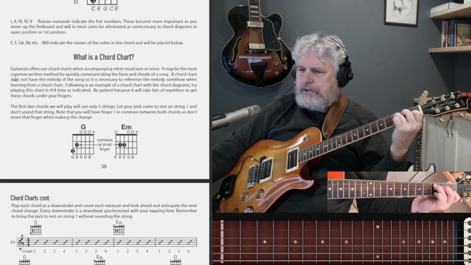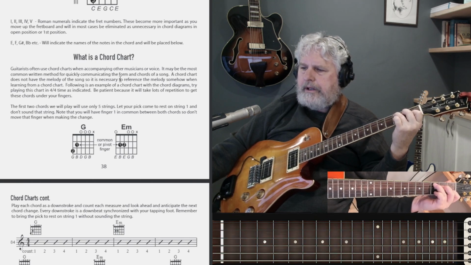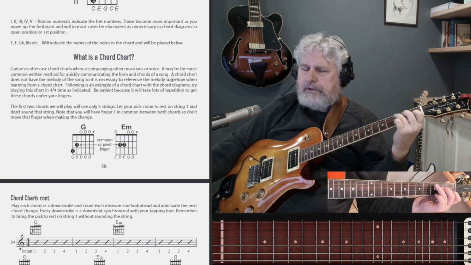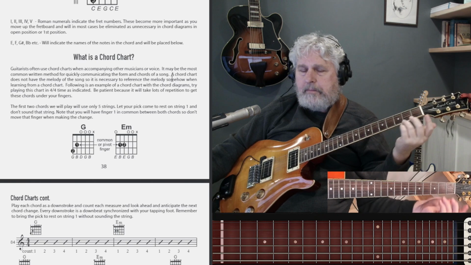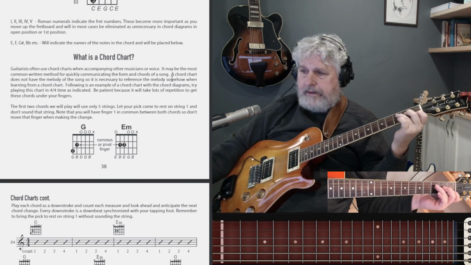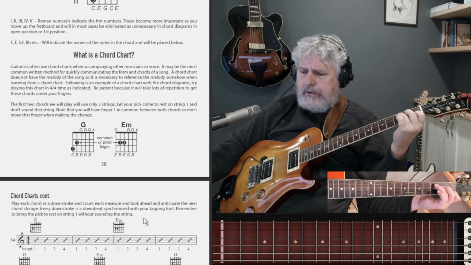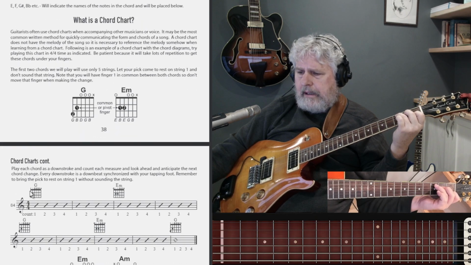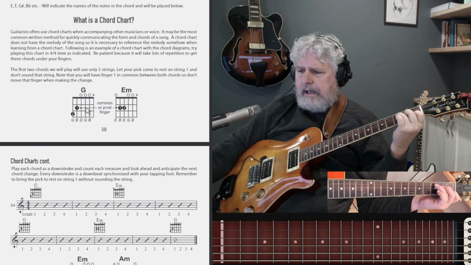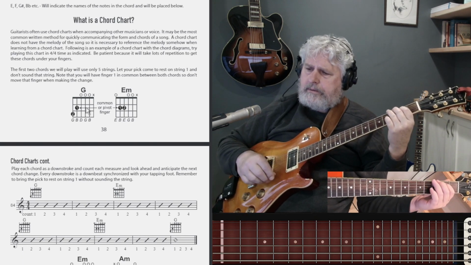It may be the most common written method for quickly communicating the form and chords of a song. In many cases, guitar players are relegated to playing rhythm, right? And so that rhythm is very often communicated by writing a chord chart.